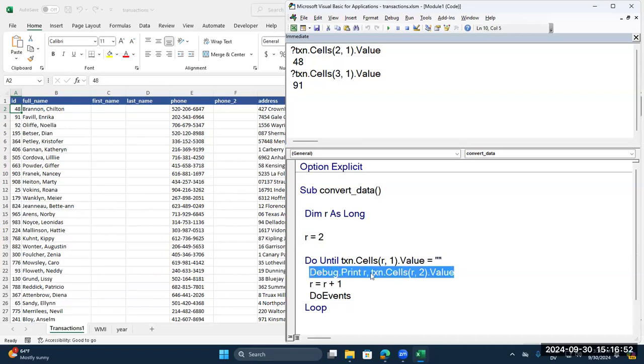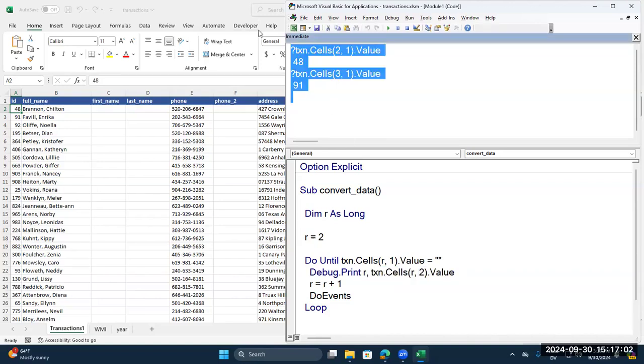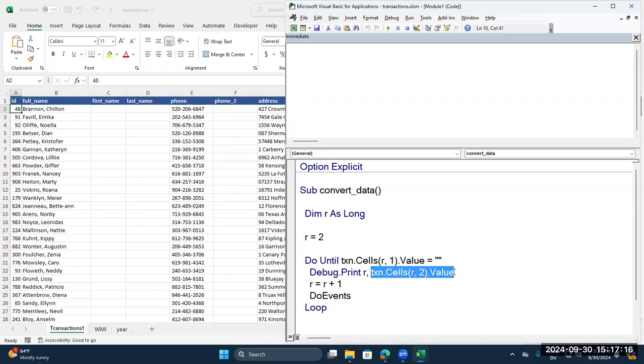This is saying print the value. It's saying give me the row it's on and give me the value of that cell. So if I were to run this, what should it print? It should print the row, every row, starting with 2, because we're going to start with row 2: 2, 3, 4, 5, 6, 7, 8, 9, 10. It's going to go all the way down, and that's what this R is for. And then it's also going to give the value. The value of what? This time it's column 2, so it's going to do the names, every name here. But where is it going to print to?